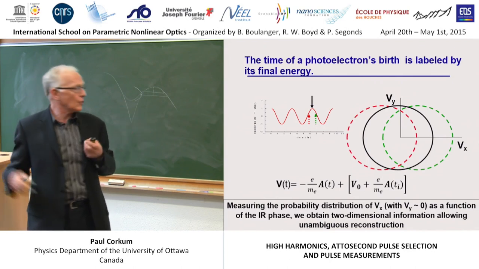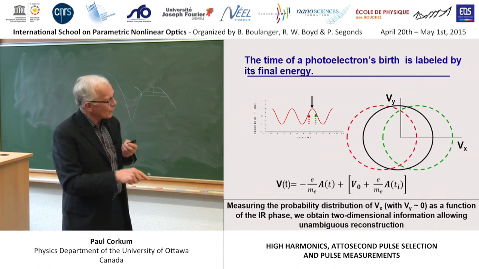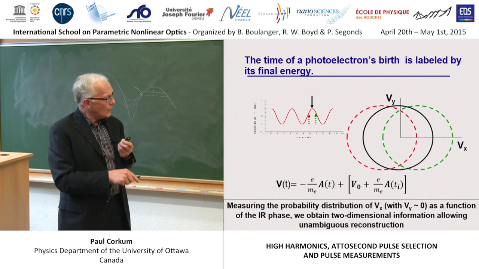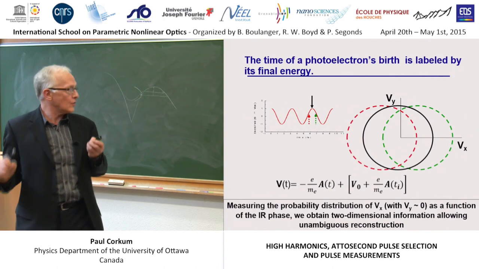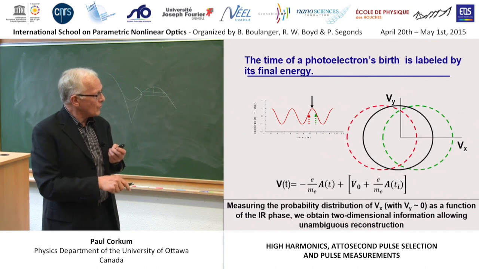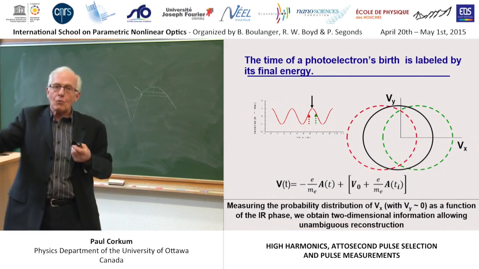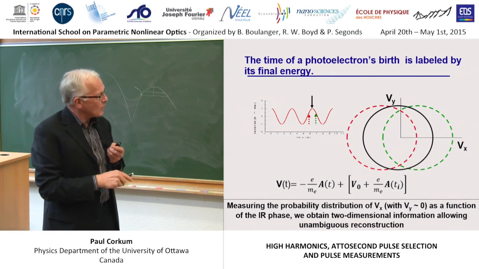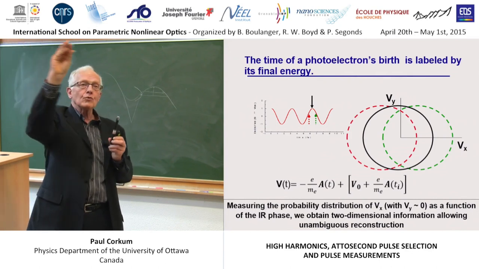Again, F equals ma with an initial condition, and you'll find the velocity as a function of time is given by that, where V sub zero is the initial velocity, A is the vector potential at the moment of birth, and this is the vector potential at the time you wish to look. We're going to look at t equals infinity, when A of t is zero, and so the velocity that we measure at time equals infinity will depend on the moment of birth. So now we have a way of looking at the range of moments of birth. In fact, we'll be able to move this time-dependent field relative to the attosecond pulse and watch this spectrum move and change and so on.